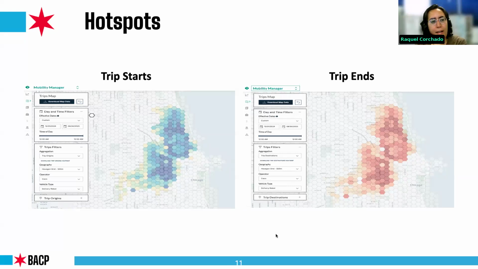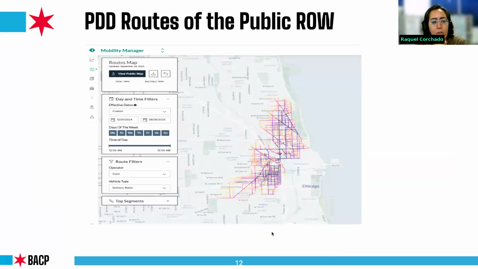And then if we go to the next slide, there's also routes. So if we want to know which are the most heavily used public right-of-ways that these vehicles are using, there's also, with the data that's being collected with the GBFS and then MDS specifications, we're seeing which are the right-of-ways that are most heavily used for these vehicles. Again, they can operate on the sidewalks and also use crosswalks to get to different points. But this just lets us know where the vehicles are operating, where there's a lot of demand, and also what are the routes that are most being used by these vehicles.